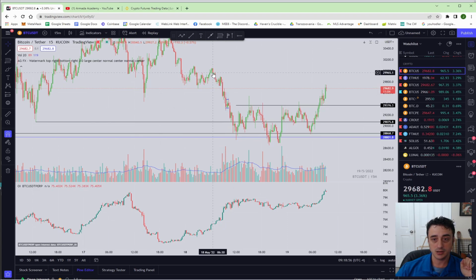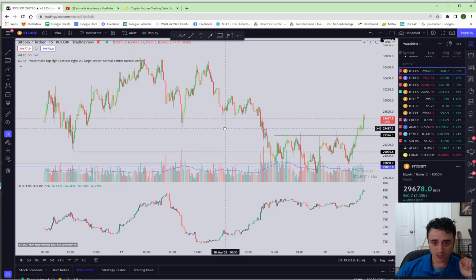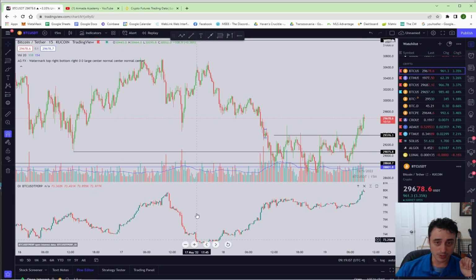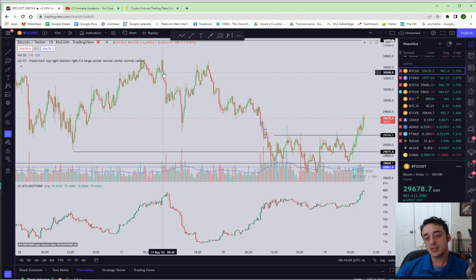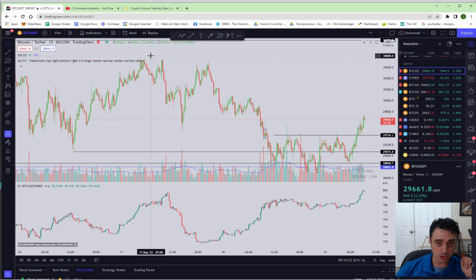As you can see right here, this guy was pumping up and we went down. This is pumping up and it looks like we might be going up. If we backtrack a little bit, open interest really dropped, but we still dumped in price. So it can go both ways. But if you think about it, it really went up, but price didn't really move a whole lot. So if you ask me, this jump in open interest was people putting short orders.